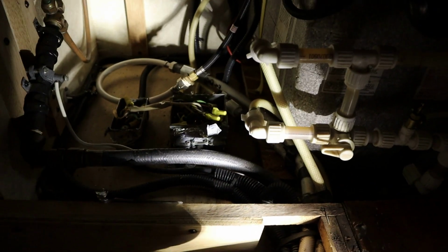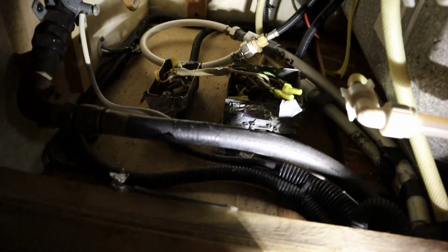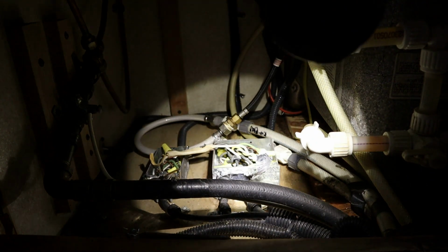Alright, so I'm in the floor of the slide here. I figured out that they're using stranded wire. It comes out of the coach, up in the slide, over here, goes in these boxes. Now what I found was this little box on the left is the power for the water heater. This one here is for the refrigerator and outlets in the slide out. Well, they had somebody put a wire across those two boxes and just screwed the lids on. So that wire was smashed pretty good.